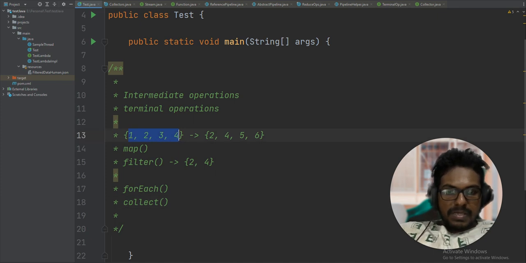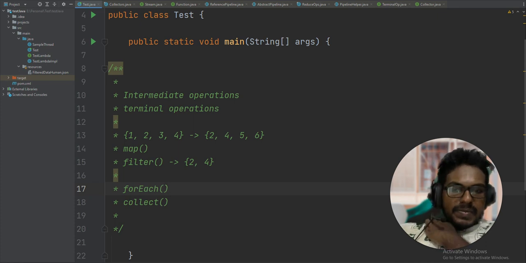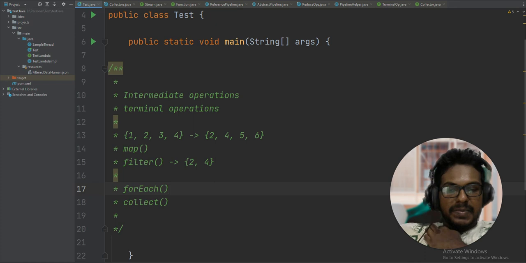For that purpose also we can use the collect terminal operation, and what we get is an integer. The important point is that after we apply a terminal operation, we are not getting another stream. We are getting some kind of end result.